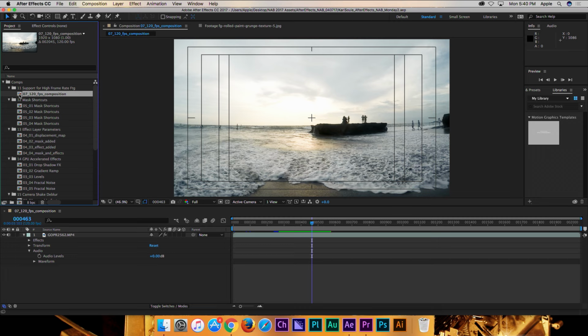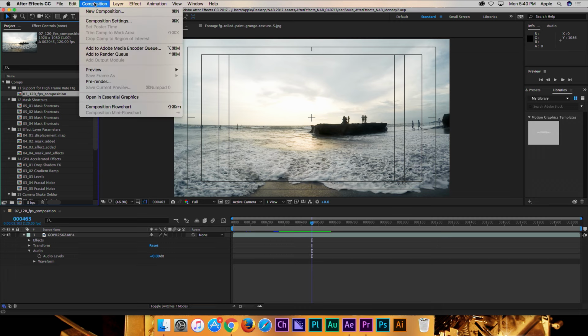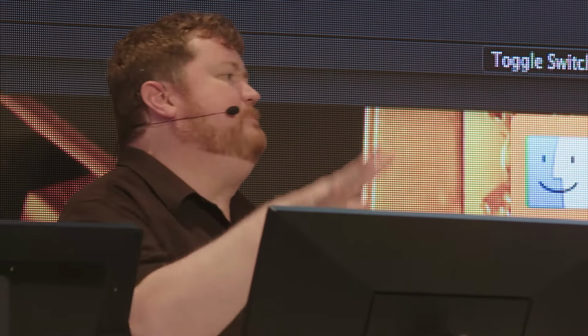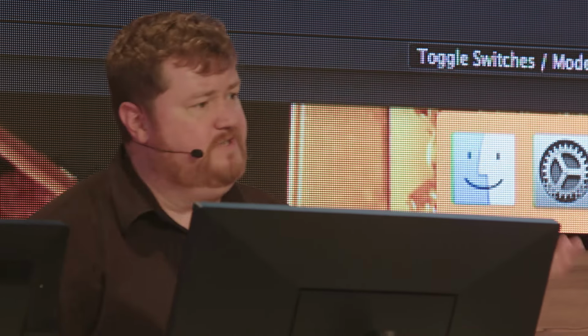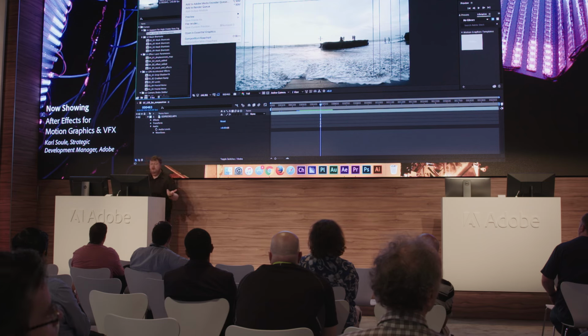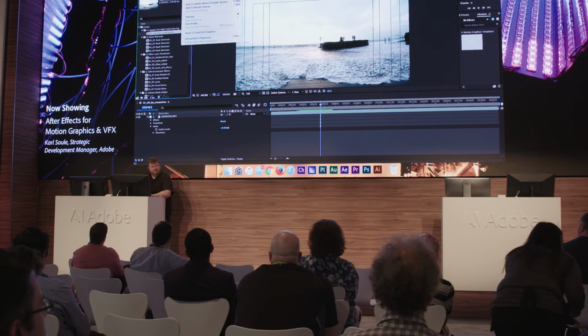We're starting to see more and more people needing to create compositions at 120 frames per second. I've got a few broadcasters that have been wanting to do this. They want to create, because the mathematics actually work out for 4K 120. If you need to downsample that, you can create a master graphic, and it kind of works for everything. You can use it for 60, you can use it for 24. But After Effects couldn't do that.